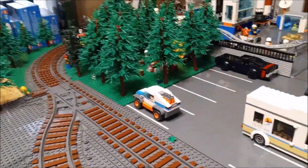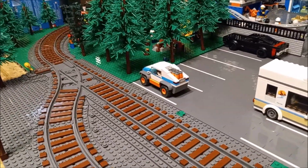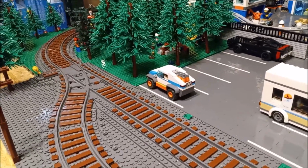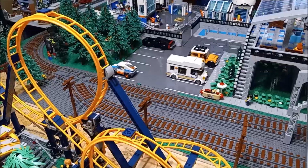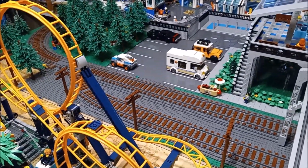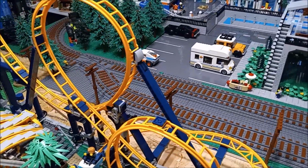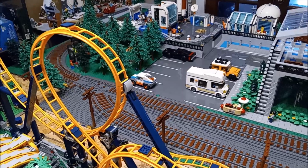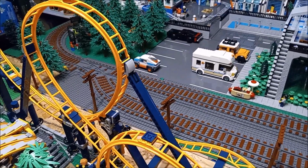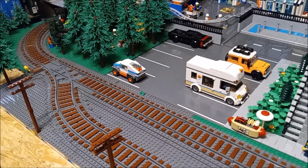One thing I'm not liking about the parking lot is that you can kind of see the side view of that other Mills plate because it sits a little bit lower. It's not too bad. I can't really notice it from here, but I tried. The way that it's built is sideways, with the 1x8 bricks. I tried putting 2x2 plates underneath it, but that made it too high. First I tried double 2x2 plates, thinking it needed to be that high to match up with the rest of the plates, but that was too high, so I took off a plate and it had one plate underneath it, and that was too high. So now it sits a little bit lower than the other Mills plates. But I don't know, can you really tell? Could you see 2x2s or anything from that other Mills plate there? I can't from here.